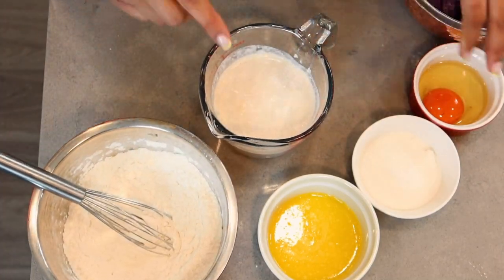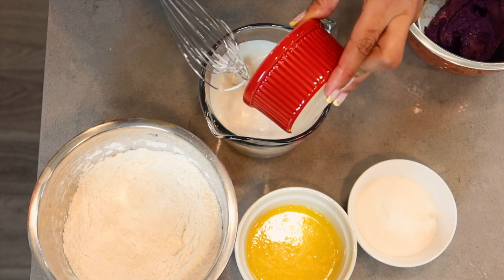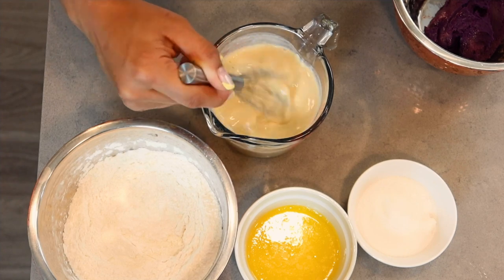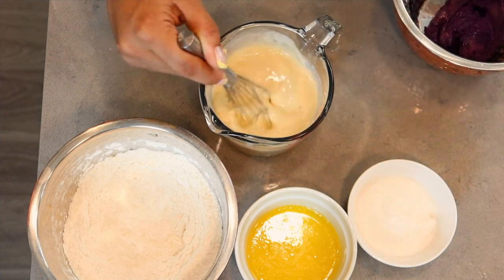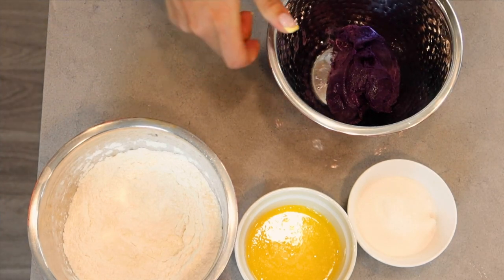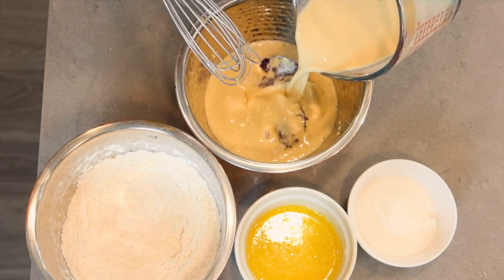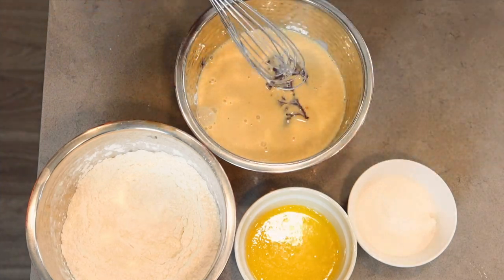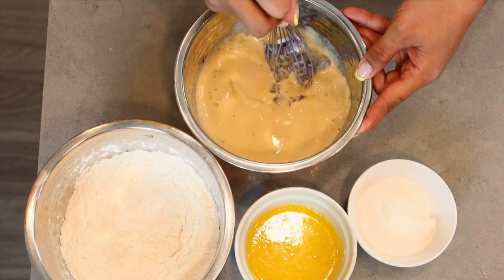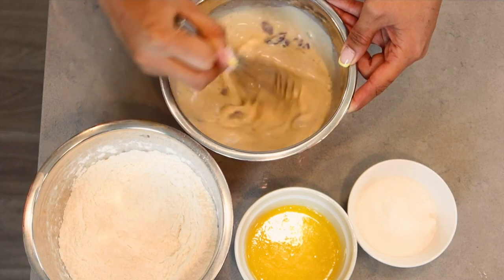After I set the ube aside, I'm going to take my milk here. I have a mixture of coconut milk and oat milk, and I'm going to add my egg. I'm just going to whisk it up — make sure you get the yolk all broken up and it's nice and voluptuous. So now I'm going to add in that milk mixture into my ube jam and get it nice and incorporated, all blended up. It's going to take a while to get it all evenly broken up, but just keep mixing.